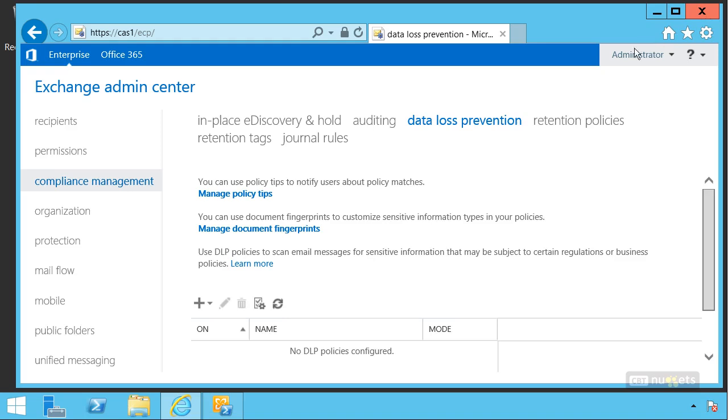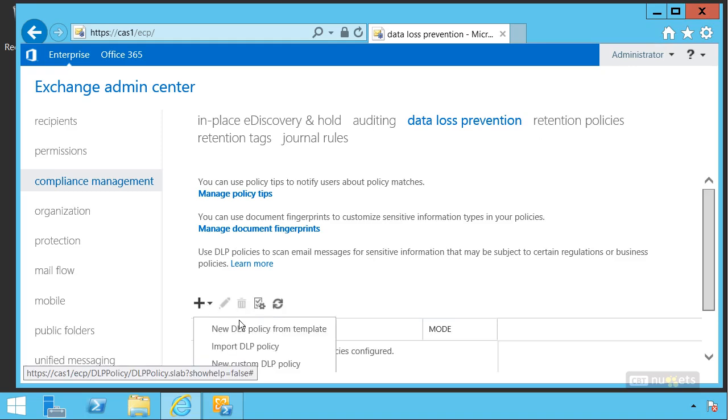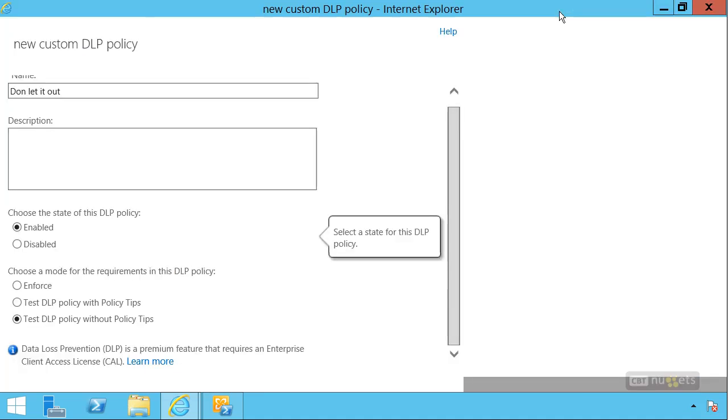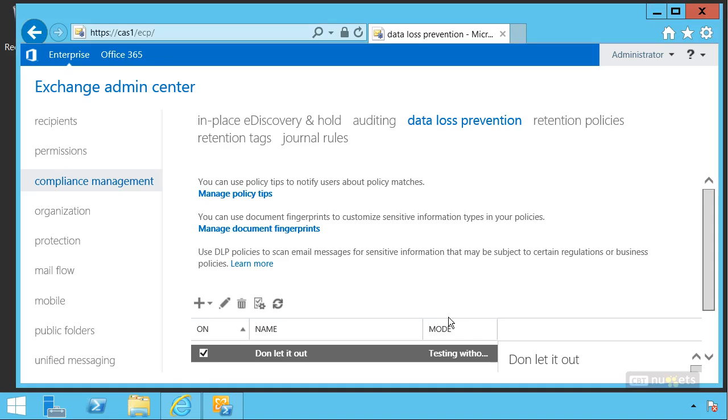However, from a slightly larger scope, data loss prevention can be a lot of things. It can prevent leakage. Let me just show you a custom one, and I like to do custom DLP policies. I'm just going to call this Don't Let It Out. We've gone through most of these settings before. I just want to show you these custom ones. Leakage is where you're getting information going out that you really don't want out. There's more to it than just the templates that are in there. You can always make your own.